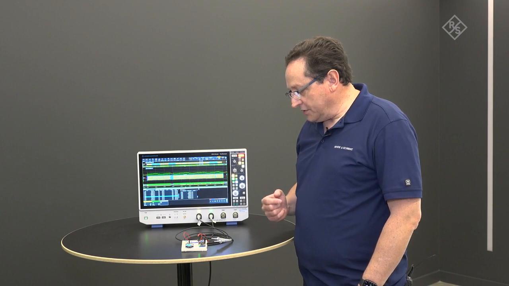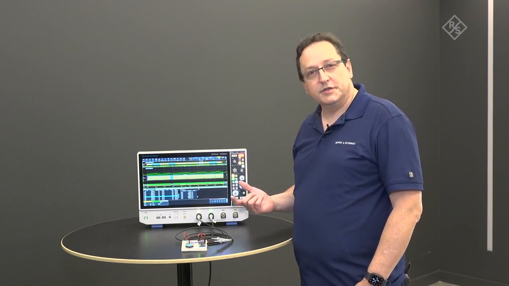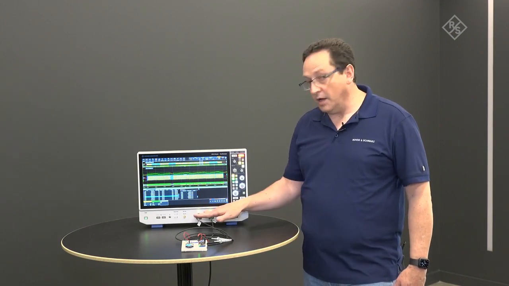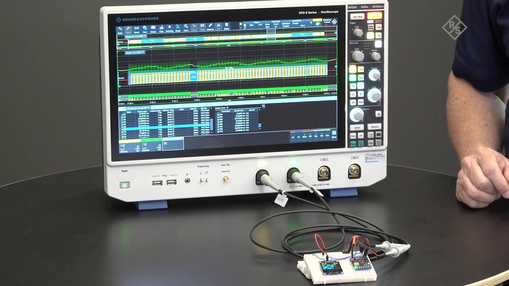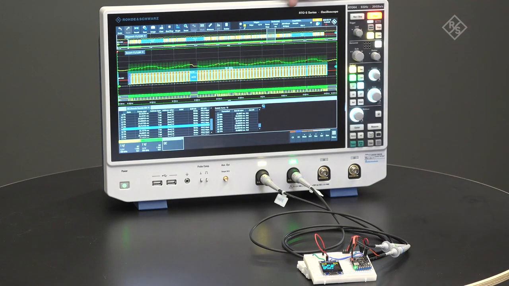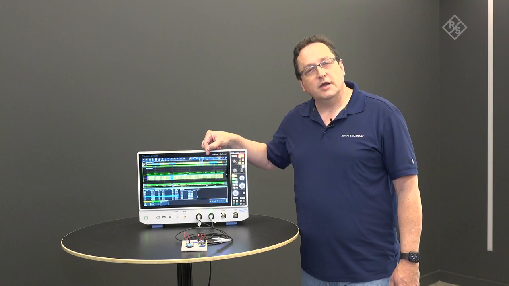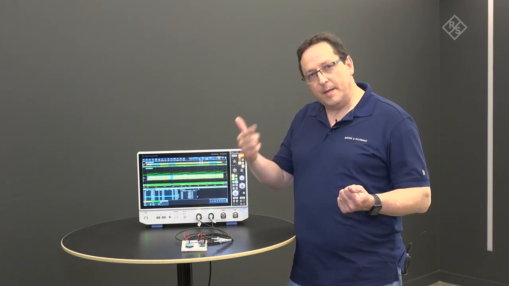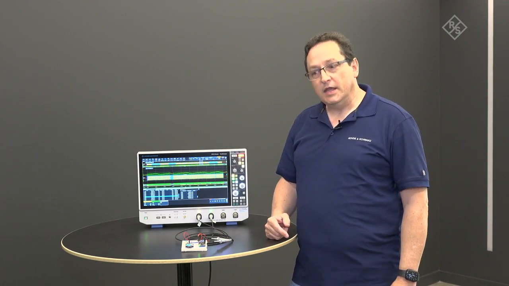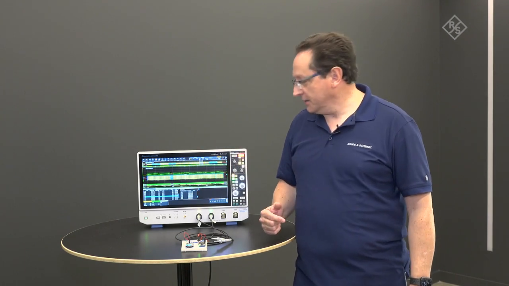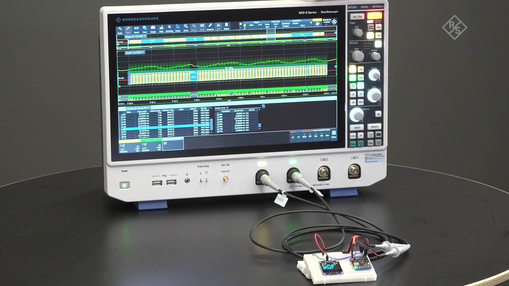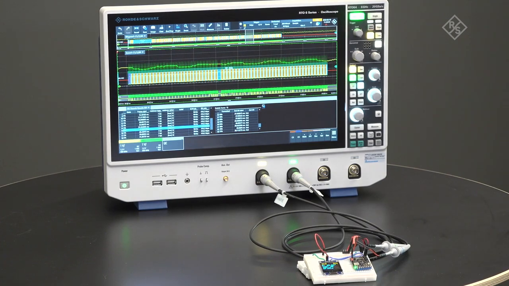Next thing that we can do is utilize a feature called history mode in the RTO6. The RTO6 is a super deep memory instrument, available up to 1 gigapoint per channel. The cool thing is right now we're only utilizing maybe 10 meg of memory capture, but the RTO6 has a great memory. It can remember multiple acquisitions over time, and it'll try to remember as far back in time as it can. So if we just let this thing run, I want to draw your attention to the history count up above. We can see that updating every time we do an acquisition, once per second.